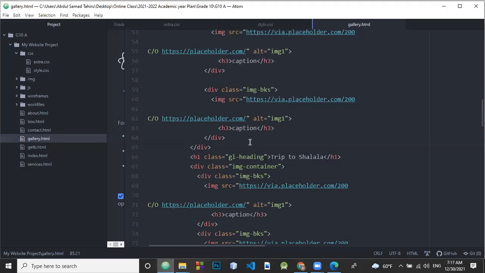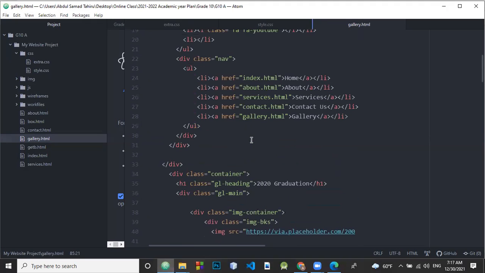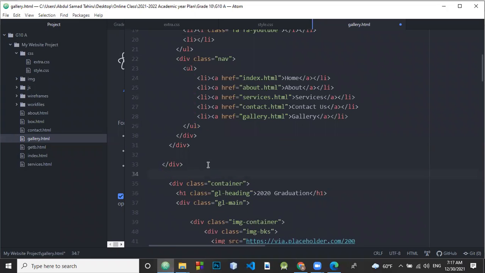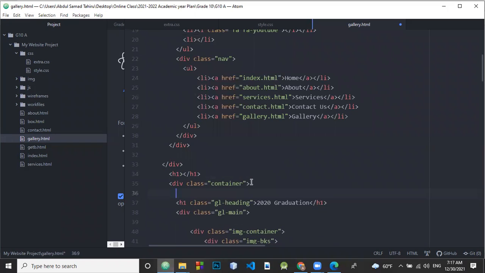This is my file here. Above the container, I'll make a div or H1 here. Should I make it in the container? Okay. Let me put it in the container. I'll put it here and say gallery.